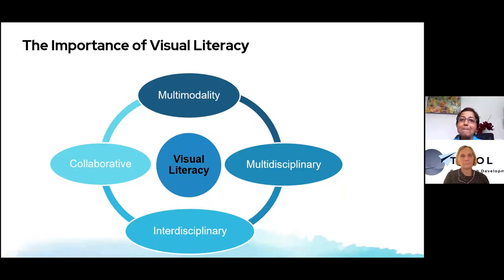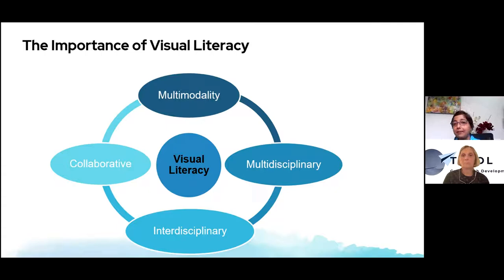Multidisciplinary, visual literacy is multidisciplinary. You could just jump from one discipline to another by just using, for example, an image of space in your classroom. So from the language itself, you're also going into the scientific discipline, asking the students to look into, let's say, a picture of the universe. And then if you want them to come up with a poem on that, that would be your language part. But beyond that, they are also learning something about science. So yeah, that's where multidisciplinary comes in.